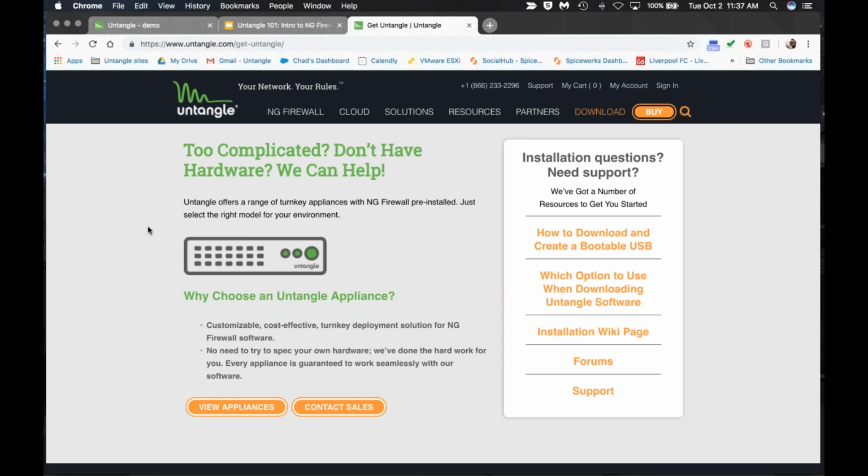Yep, it's going to actually format whatever you install it on if it's an existing piece of hardware, and it will overwrite that with Linux Debian. So yeah, don't throw it on your home PC. That would be a bad thing to do. But like Shannon said, virtualizing is a really great way to test. I mean, you can download VirtualBox from Oracle for free right now and install Untangle and play around. So there's a lot of ways to do it. And as Shannon said, we have a lot of information on the download page on what your options might be. And if you need support or help from the forums, there's links right there.